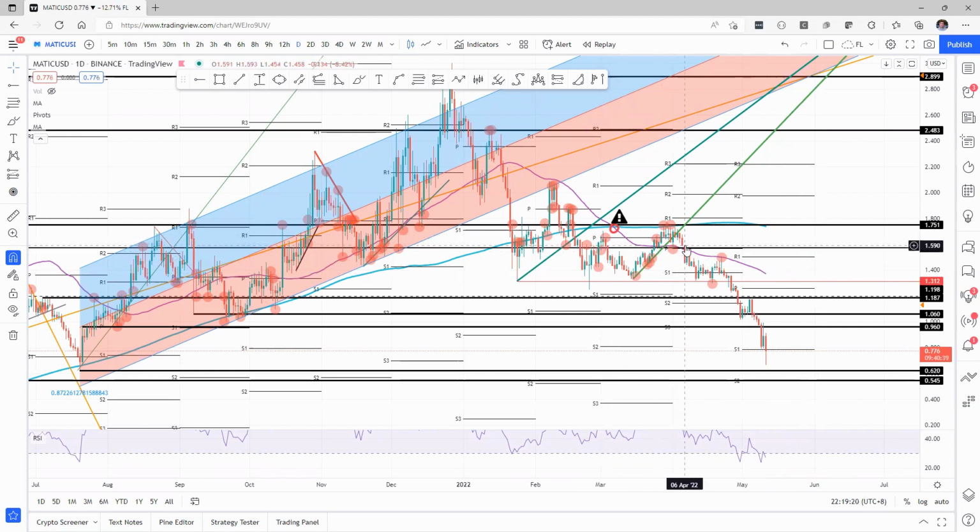Because as you can see, since April 6th, it has been trading below it, only confirmed once, but the force is there, the downward pressure with the dead cross. So the 55 will be acting as a cap, and it will be interesting to see once price action can ramp up there, if it can break above. But for now, look to the downside, a nosedive move towards 60 or 55 cents.